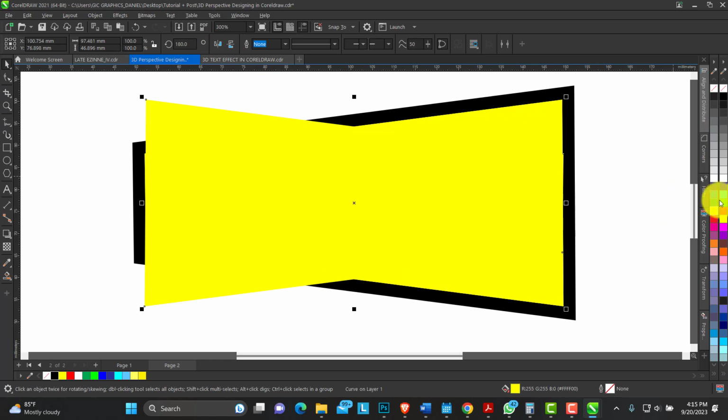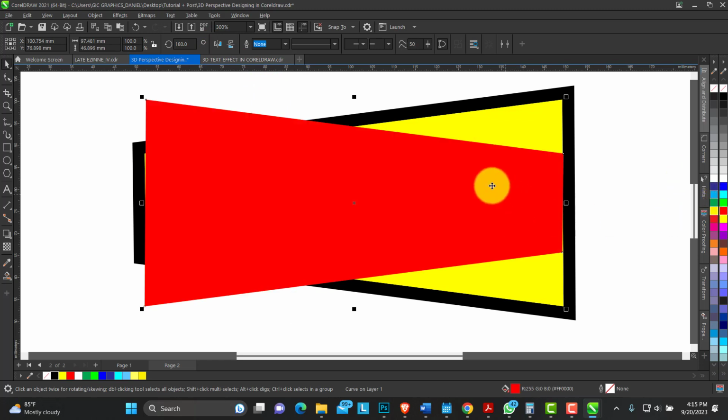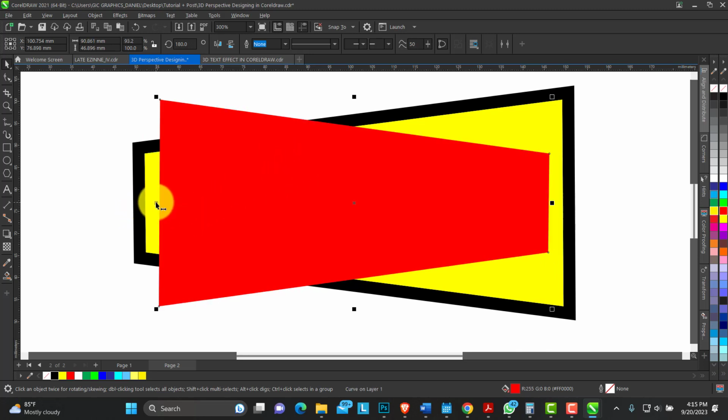All right, and I'll change the color to red, so you can see how that turns out nicely. Okay, so now having done this, flip this, we're going to reduce this a bit. So if you just reduce that a bit, you see how that comes in nicely.